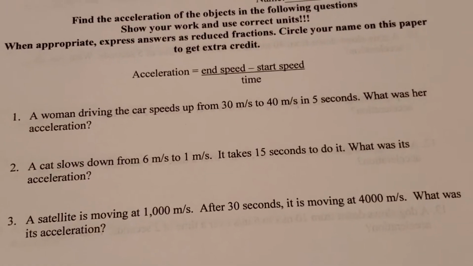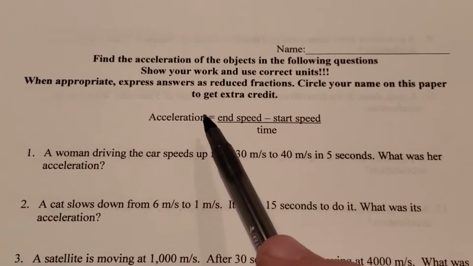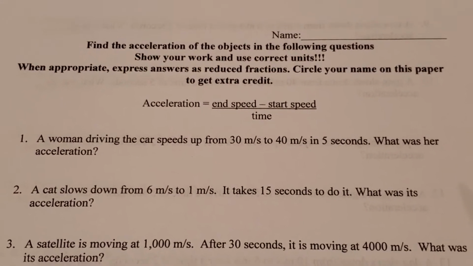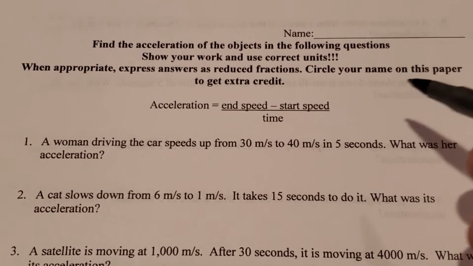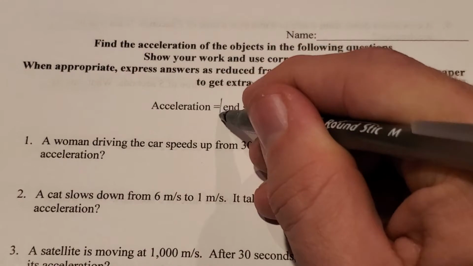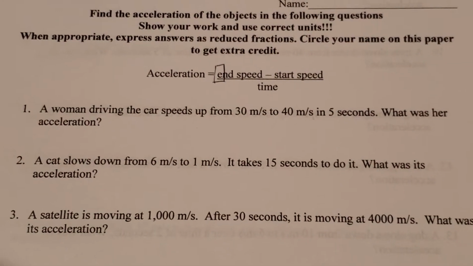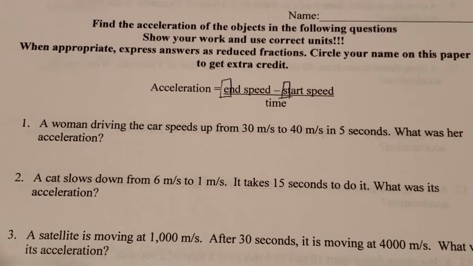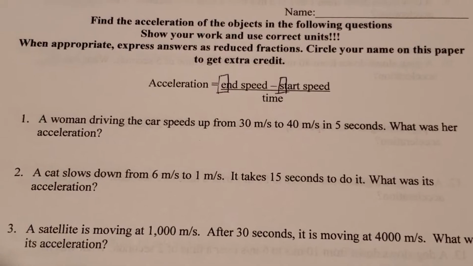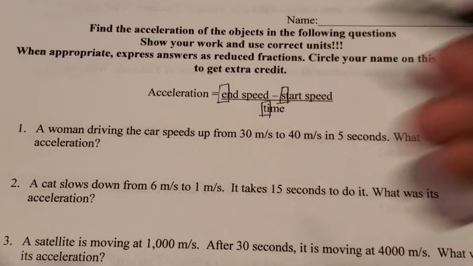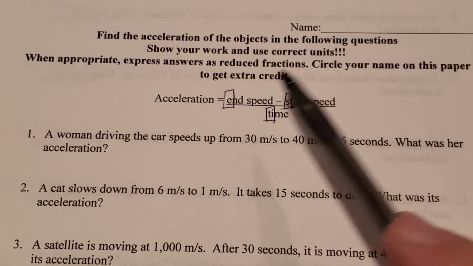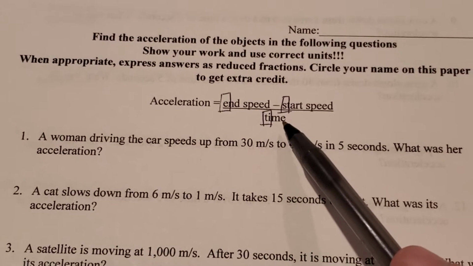In this video, we're going to see how to calculate accelerations using this equation. Acceleration equals end speed minus start speed over time. The first thing we're going to do is reduce these down to a letter. End speed, we're going to just have it be the letter E. So that's how fast you're going at the end. Start speed, we're going to reduce that to the letter S. So that's how fast you're going at the start. And then T is how much time the whole adventure takes. Okay, so how fast you're going at the end minus how fast you're going at the start, and then divide that by the time.